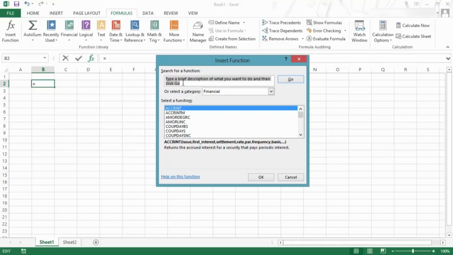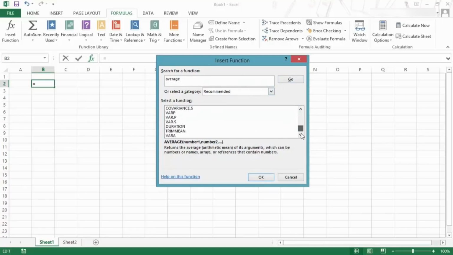So if you are new to Excel and you do not know the formula that you want to use to find the average, then you can simply type the word average here and click on Go. As soon as you click on Go, you can see that this gives you a list of functions that can do this work for you. Now it may not always be very accurate, it may give you a list of all these functions and you may have to scroll down and see what you want, but you would have these descriptions here that can help guide you in choosing the right function.